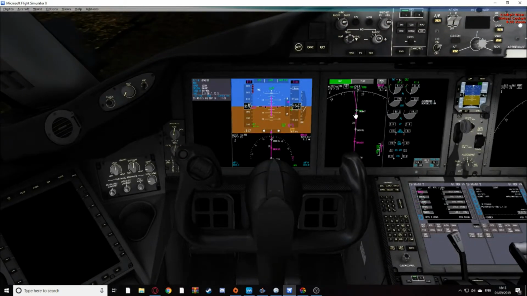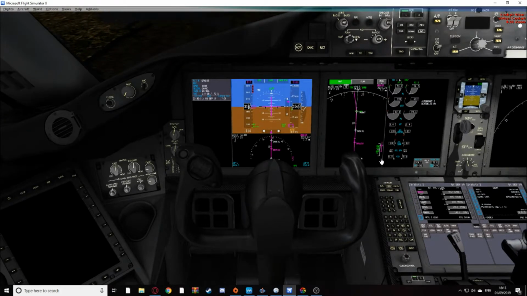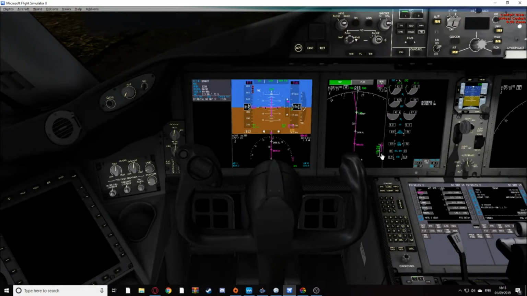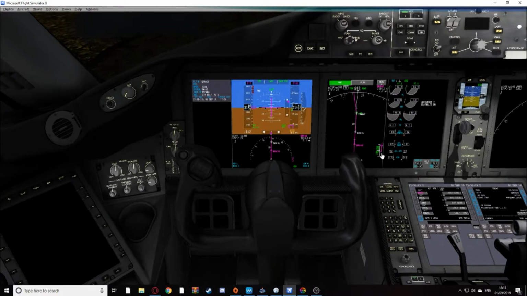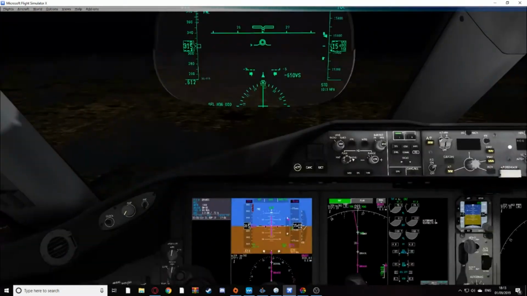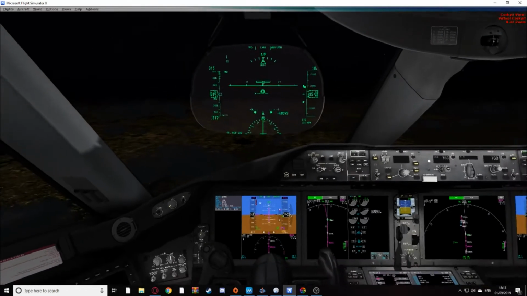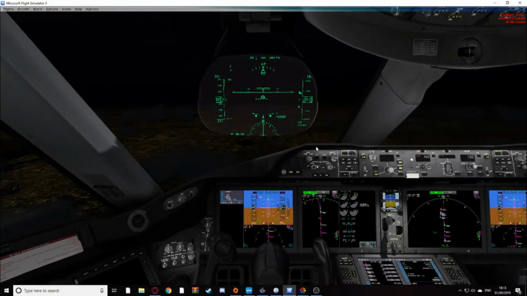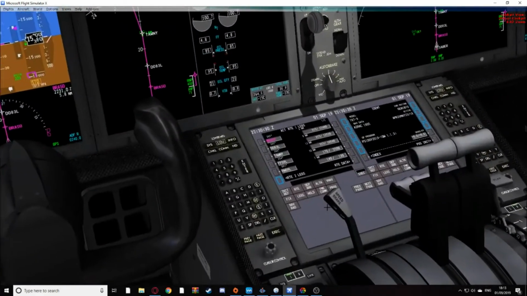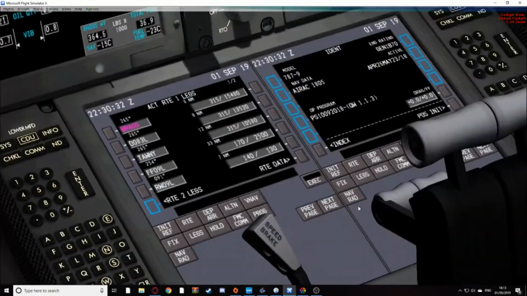So Tawny is here. Did I put the ILS in for this one?